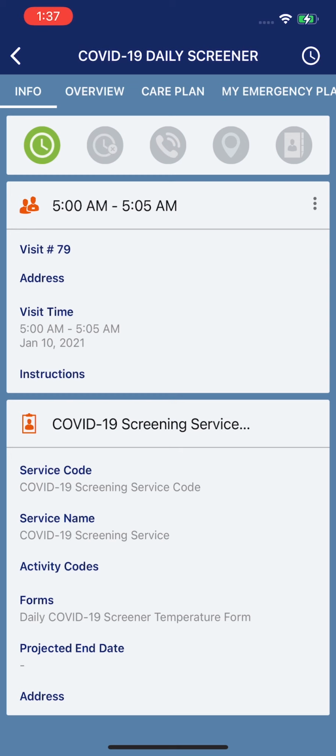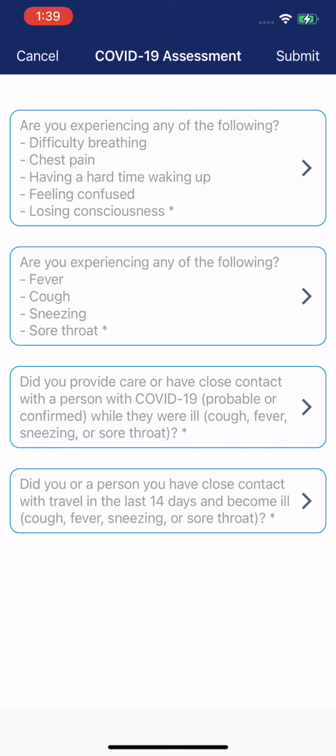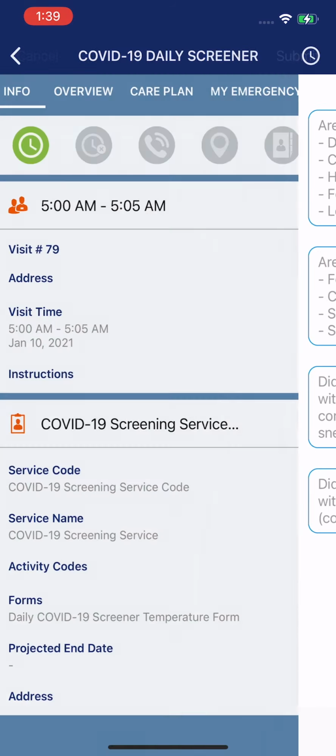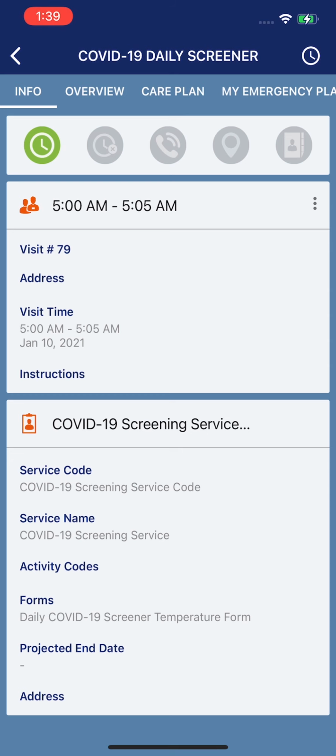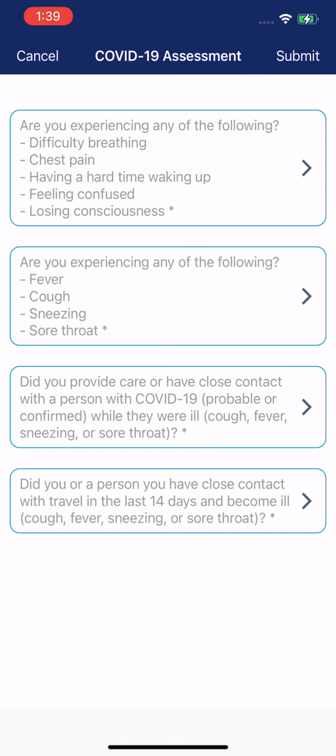So to just demonstrate, if I click the top right corner, I need to complete the form. So the best way to do this is if I hit the green clock symbol either on the top left or the green clock symbol in the top right. So if I click the top right corner where that small clock is, just below where it shows my battery and I'm connected to Wi-Fi, it brings me to the COVID-19 assessment form. But now if I hit cancel, the green clock symbol just below info, and I click that, it also brings me to the COVID-19 assessment form.